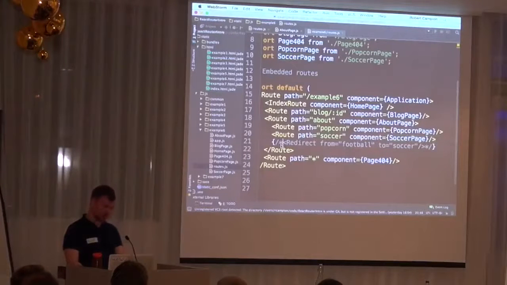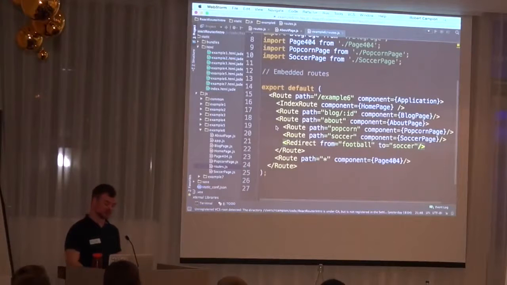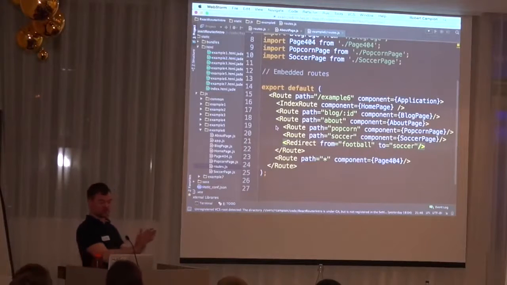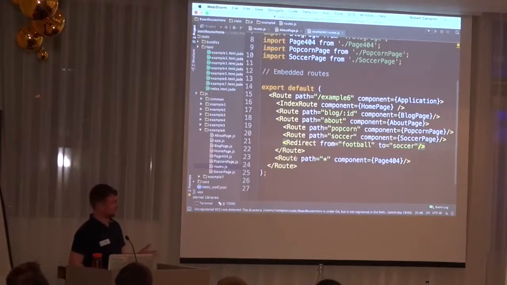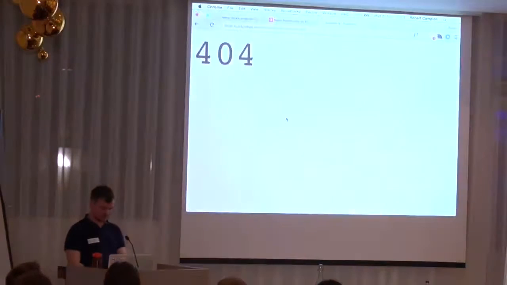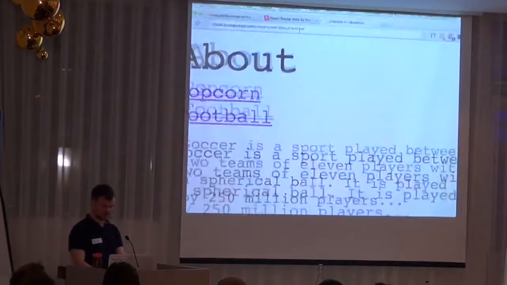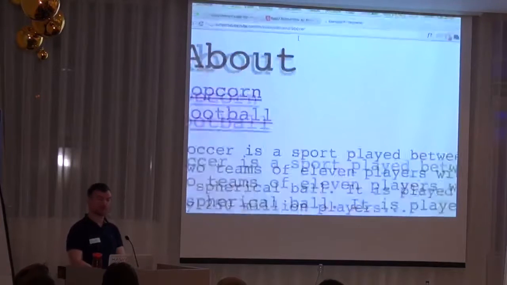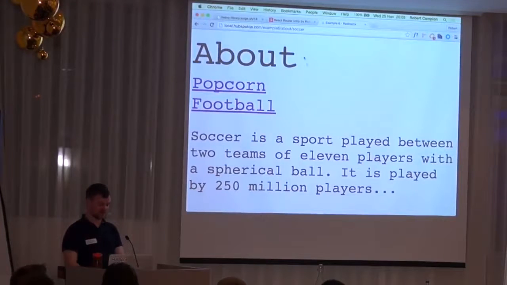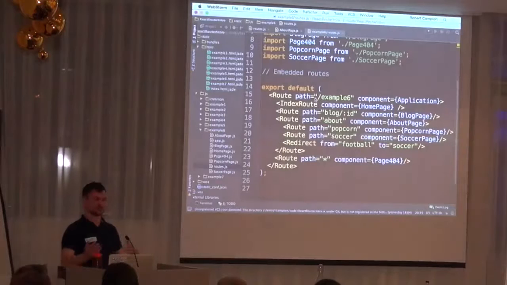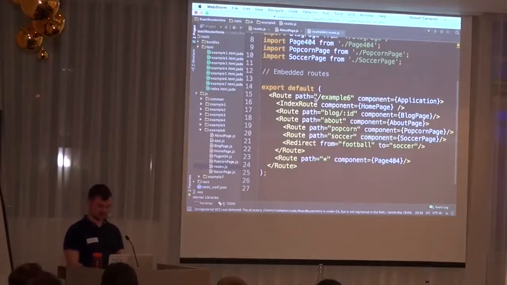But what I can do with React Router again is I can have a nested redirect. So the nested redirect would allow me to say, when the football path is hit, redirect to the soccer path. So in this example, when I refresh the page here, it does a redirect to my soccer page. So it's a real handy way of setting up simple redirects that are entirely on your front end. And if you change your URL, all is not lost. You can still have a working application.